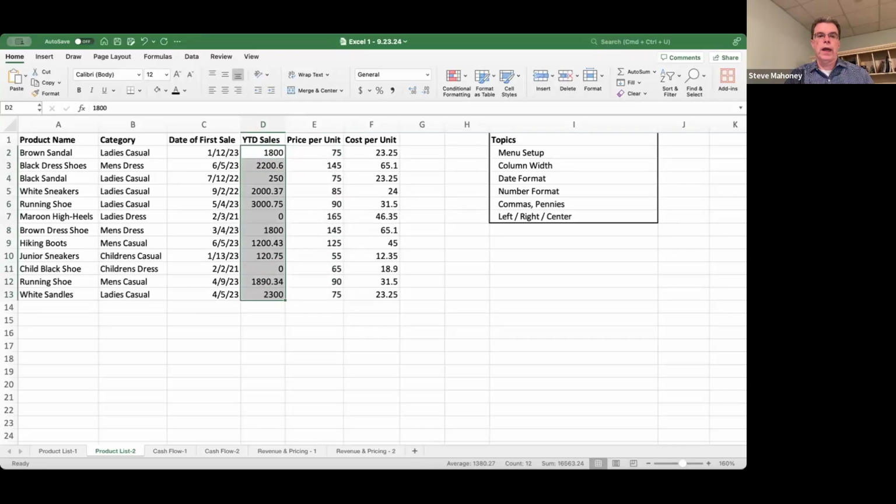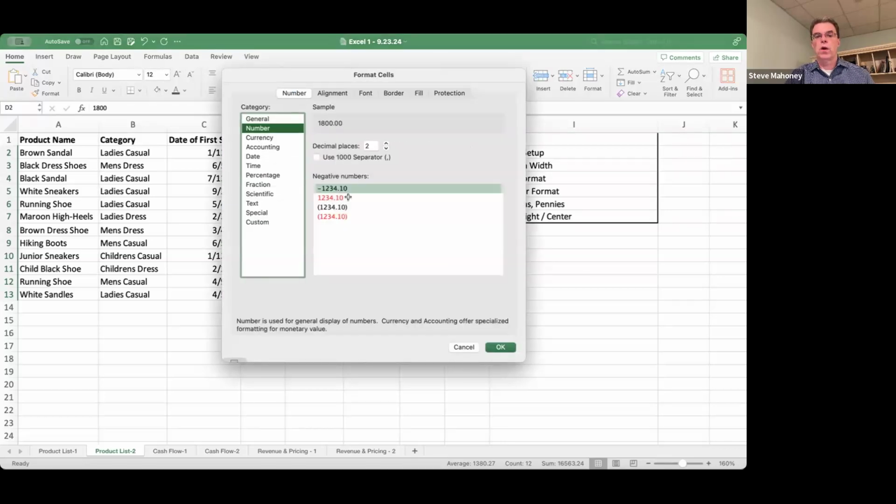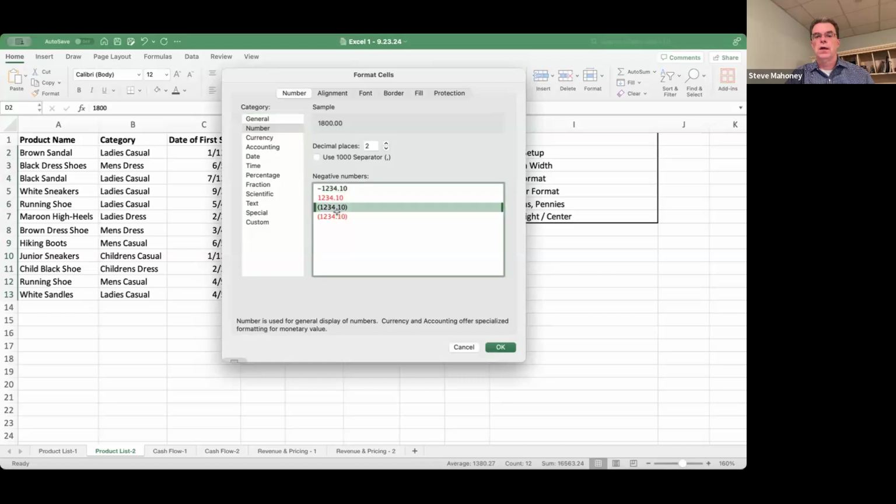So I'm going to go in here again. I'm going to go to format cells. And now I have a number of different options here. I can go to number. This one will let me present negative numbers with a dash. I can do negative numbers with a parenthesis. I could have 2 decimal places. I could have 0 decimal places. I could have negative numbers being red. So this just tells you what your options are. So I'm going to select this one.